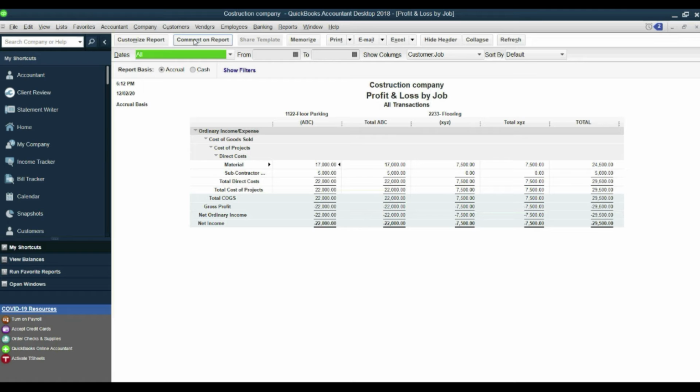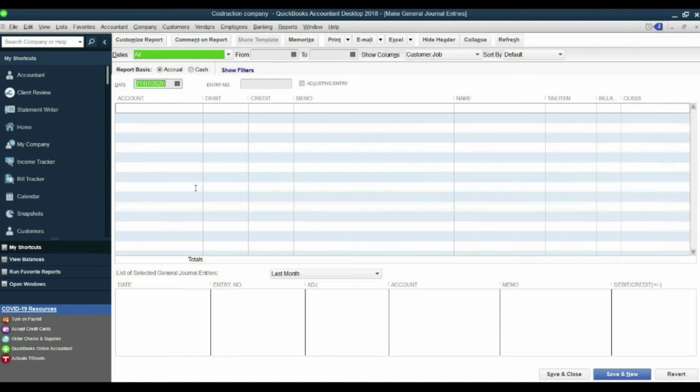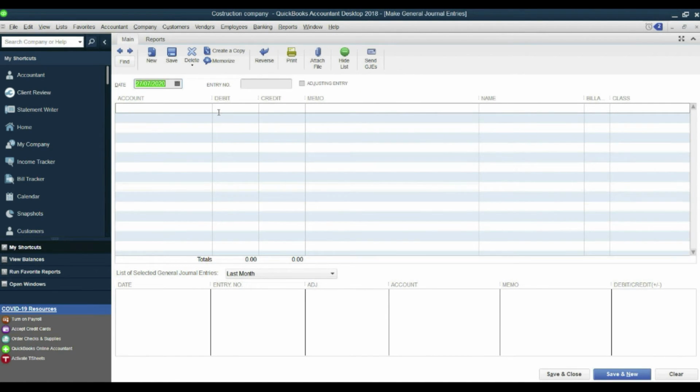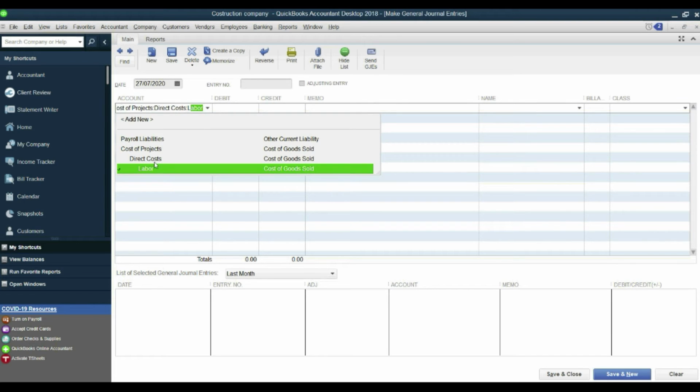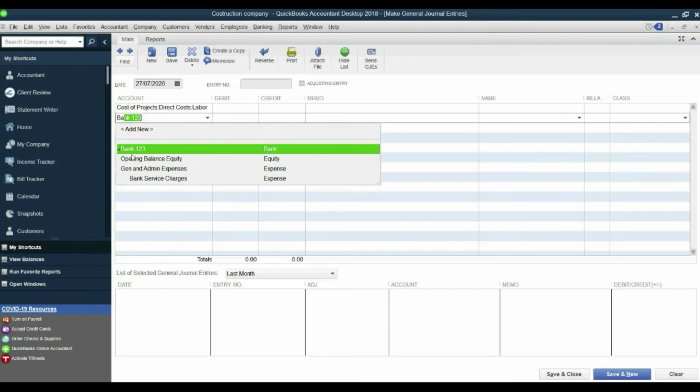foreman salary. Labor cost is very important. As far as labor cost is concerned, it is also a little bit tricky and critical. Now you have to consider the type of labor. Suppose you hire labor from the market and they do their work. That is very easy. Just go to the company, make a journal entry or bill. You can treat them as a vendor. If somebody is providing you the labor, you can treat them as a subcontractor or whatever, but the simple way is labor cost debit, and credit is payable or bank. This is the simple way.